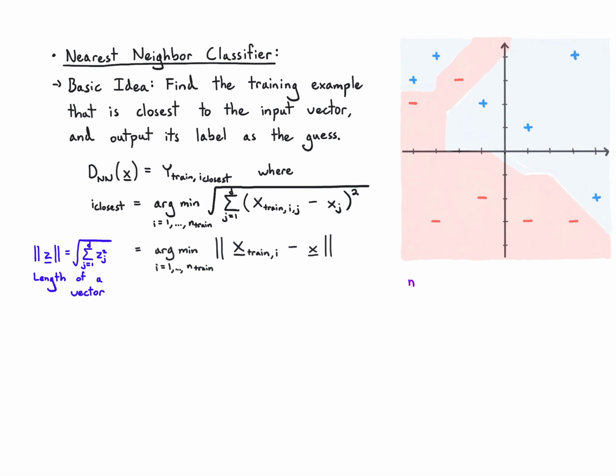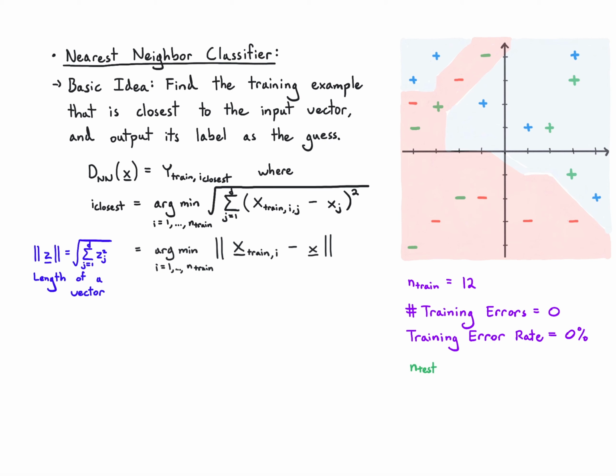and then I just look up its label. So on this plot on the right, what I've done is I've kind of sketched out in red the positions where you would be closer to a red point than a blue point, and in blue, the points where you'd be closer to a blue point than a red point. So there are 12 training examples, and we're not making any errors because when you look up your own value, you always find yourself, and so you don't make any training errors, so you have 0% training error.